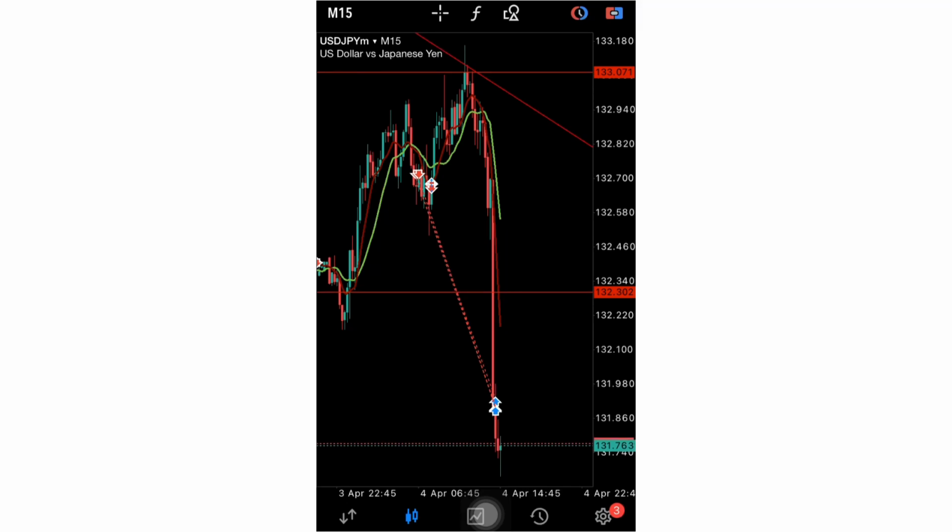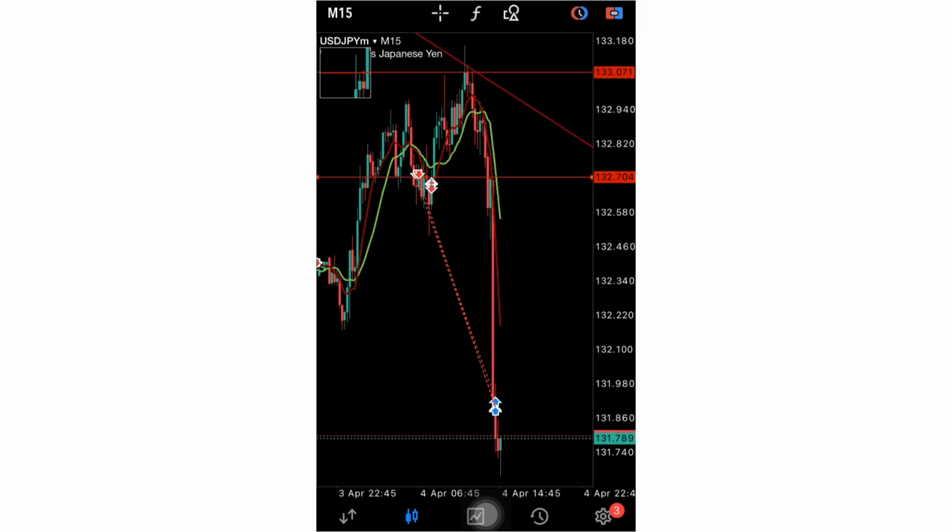Now, as you can see, this is where I enter the trade, and I close the trade. Okay, let me give you practically my own example. I just put it like this. Forget about the last. This is where I enter the trade, right? And this is when I exit the trade.